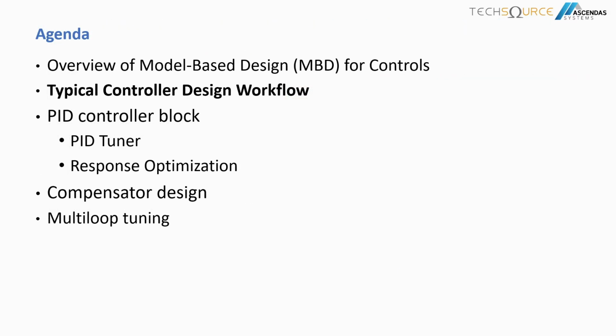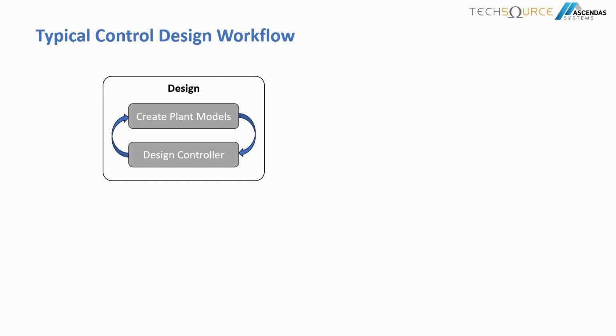Okay, now let's go on to the next agenda, which is the workflow of typical controller design. To start designing a controller, you need to be aware of its workflow. Let's start with the design part. Here, you need to define the plant and the controller itself. Plant modeling will be explained in the next session, so stay tuned. For the controller, we will talk about this on the next slide.